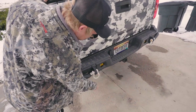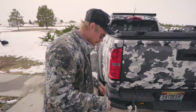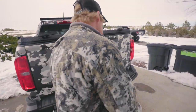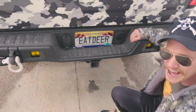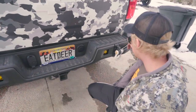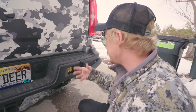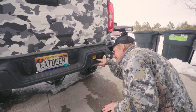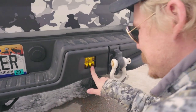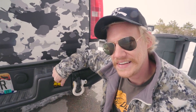We also went ahead and threw some D-rings — or clevises, excuse me — on here. They're white, they match the truck, just in case you've got to pull somebody out or something like that. These actually came stock with the truck, which is awesome, because it already came with a somewhat AEV-built aftermarket bumper with the rock sliders built in. And it came with these cutouts for extra backup lights, which we threw in some brand new Baja Designs with an amber lens. Yellow is all around the truck and we're going to get into why right now.